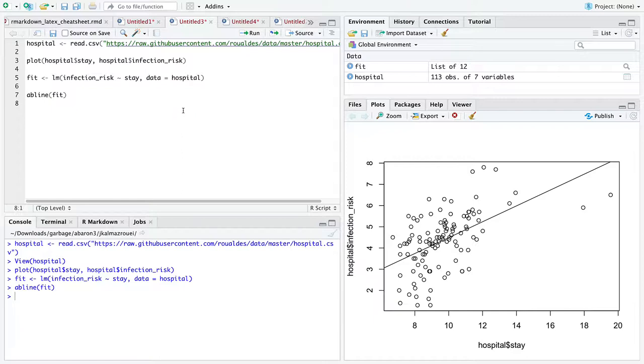So here is that example that we looked at for linear regression, where we fit just a straight line through the data. Let's amend this just a little bit so that we can separate it out from this other version of linear regression that I'm now explaining. So we still have our data, stay on the x-axis and infection risk on the y-axis. I'm just going to fit a new version of this model, still using the function lm, which stands for linear model, which is to say this is still in the world of linear regression.